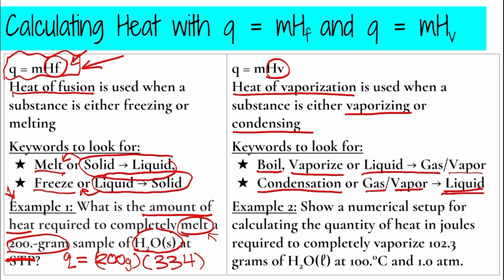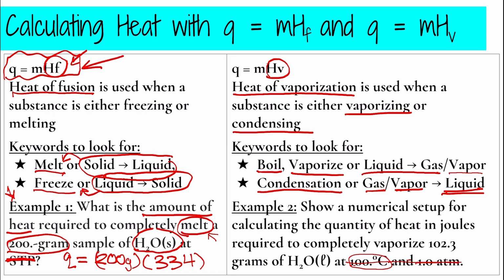Once again, first thing, is the temperature changing? If it's not, then we're stuck with the other two equations. Here, they mention a temperature, and they don't mention that it increased, that it decreased, or that this is the initial or the final, nothing. So I know I'm not using Q equals MCΔT. I can rule that equation out. And pressure also is extra information, nothing to do with calculating heat in this case.